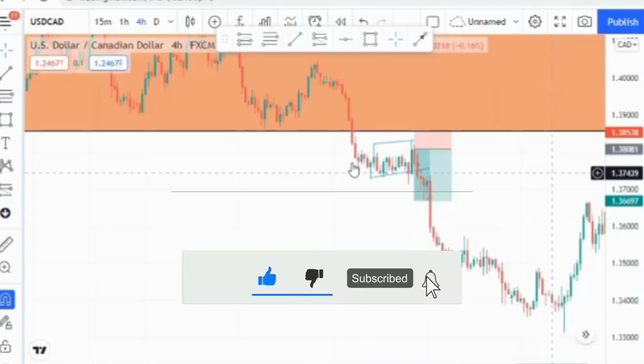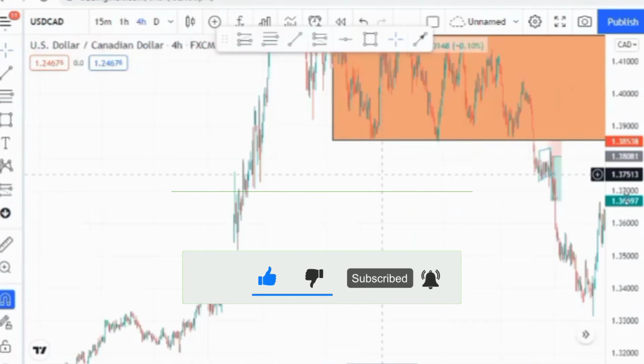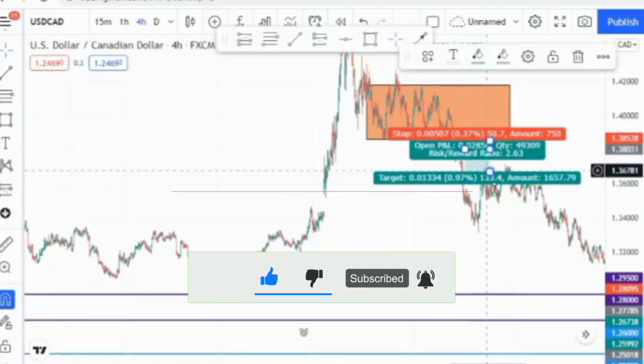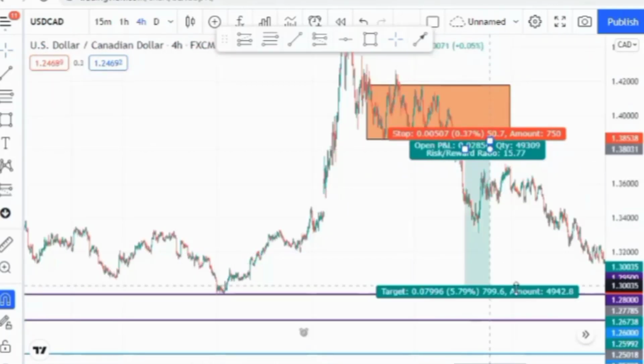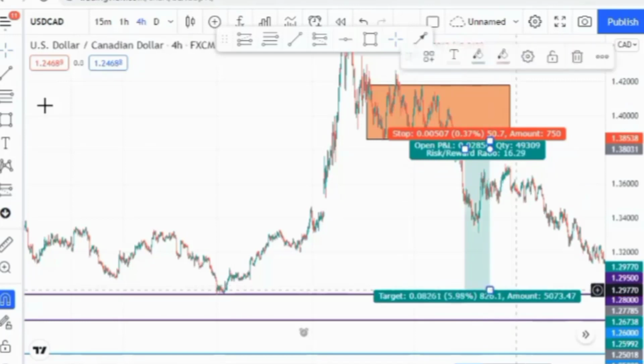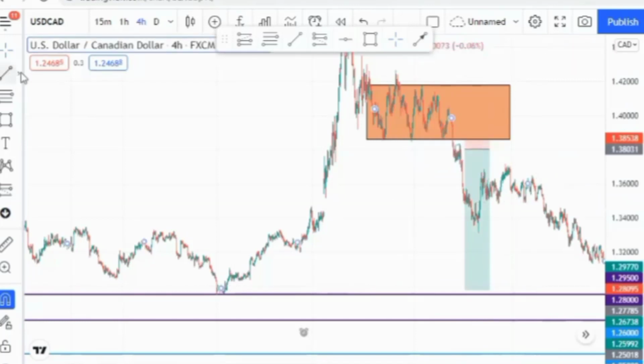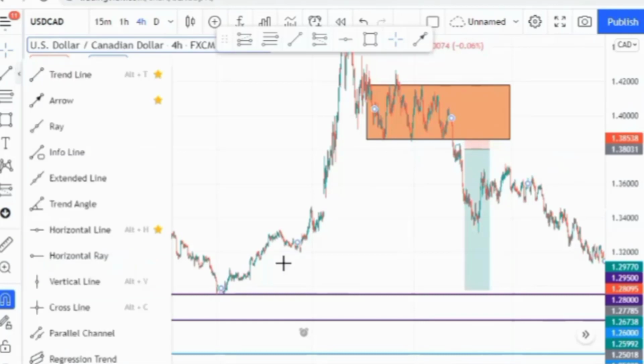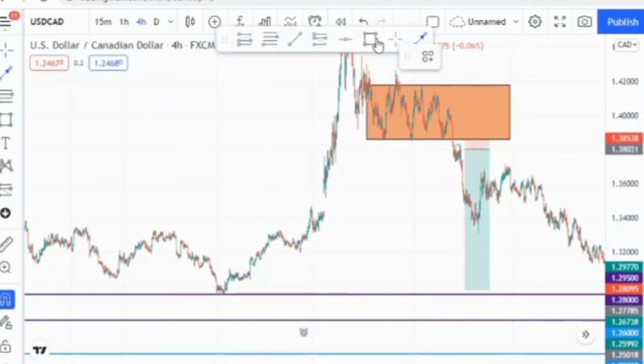And guess where my take profit will be? My take profit is obviously going to be here. You know why? The market has actually touched this zone before. So we are presently anticipating that the market is also going to come back towards this zone and give us a perfect entry to rally up again.